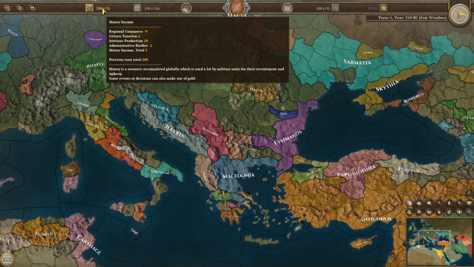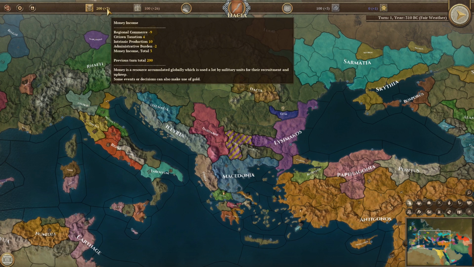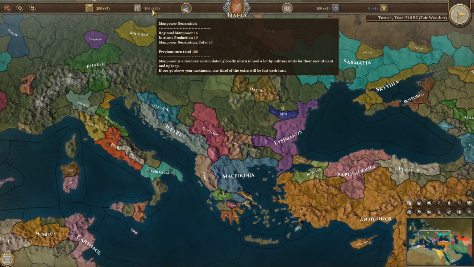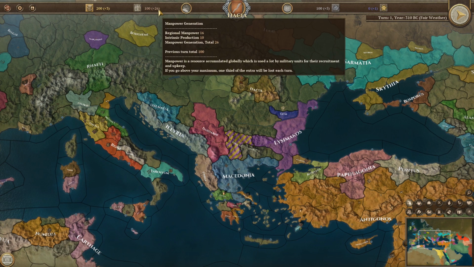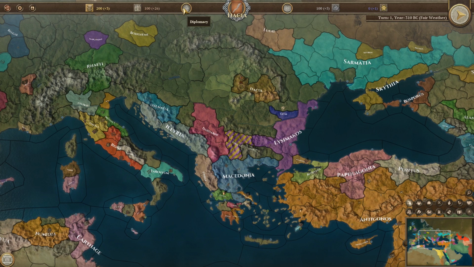All right, so up at the top, we've got our money and our income. So how much we currently have stored and what we're getting a turn. Right now, we're getting plus 3. It's pretty poor. We've got manpower generation. So we've got currently 100 men ready to join our forces and 26 joining every year.